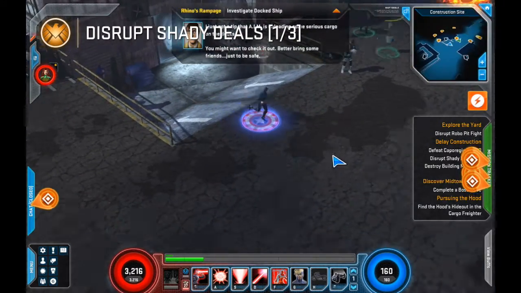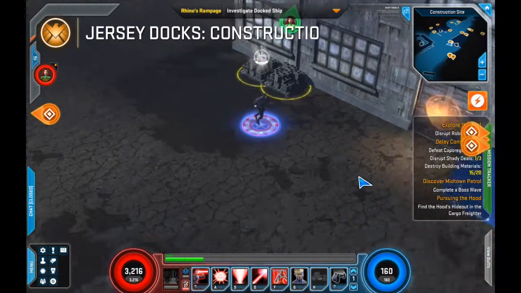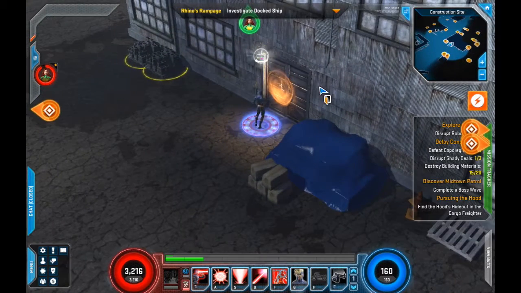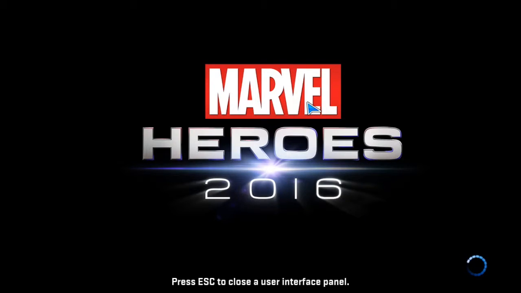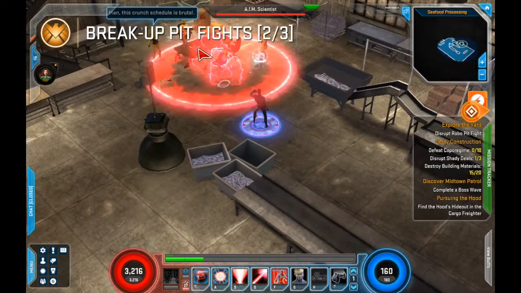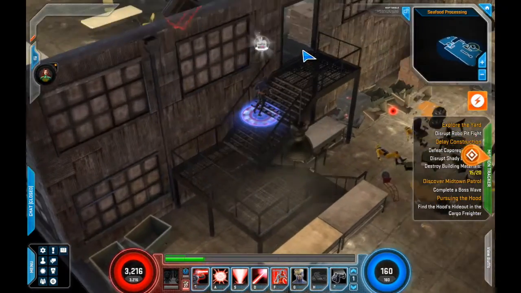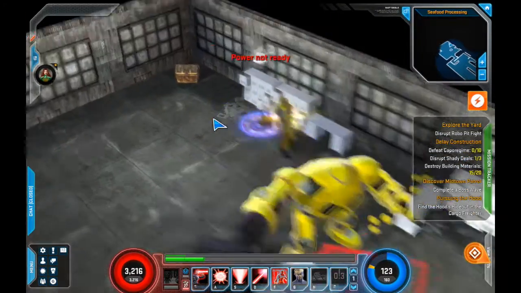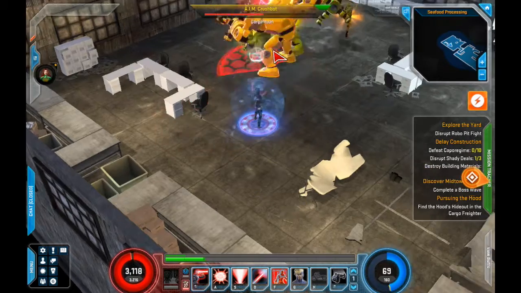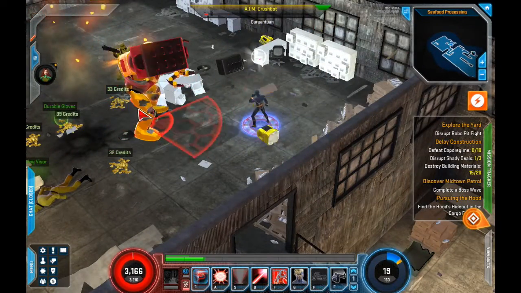I got a tip from AIM. They are carrying some serious cargo. Okay, let's destroy all the cargos real quick. Right here, seafood processing. Nothing much here. Whoa, I can't be wrong. Whoa. Yeah, you're gonna need another one of those.